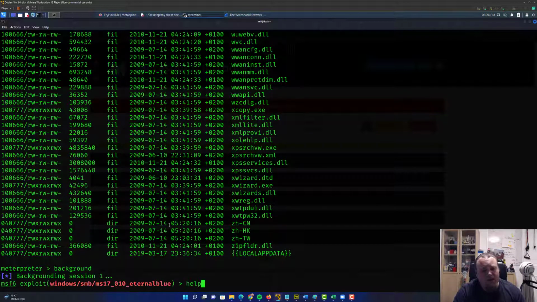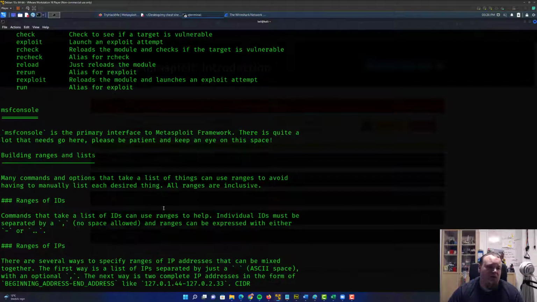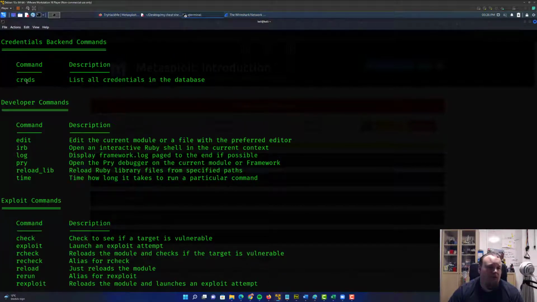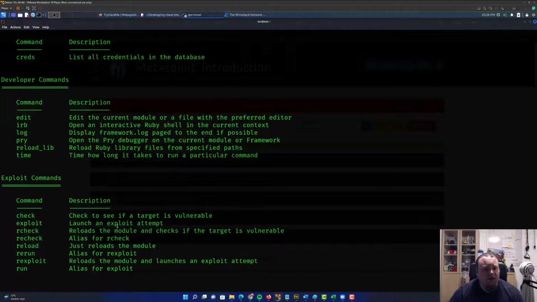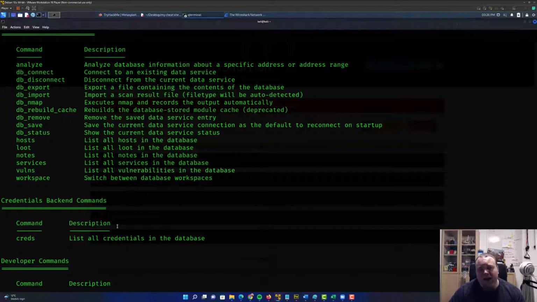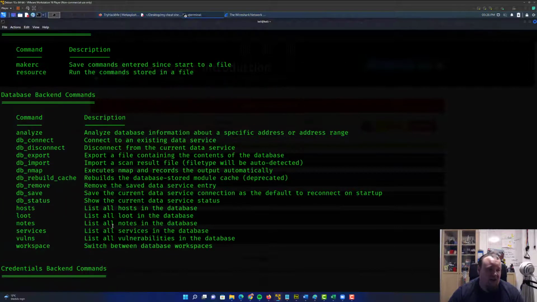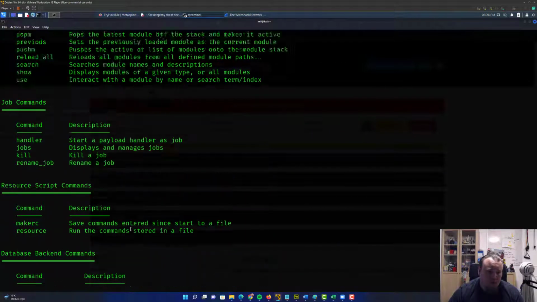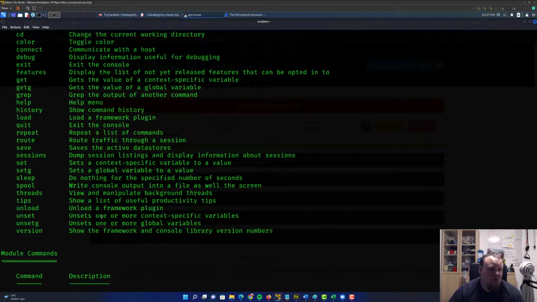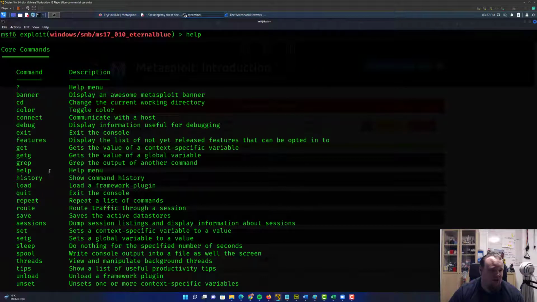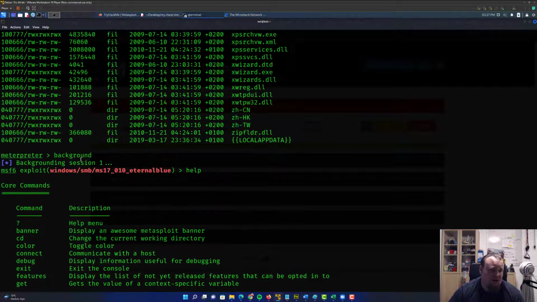Then we can type help one more time. And you remember you got the command you can run, called creds, list all credentials in the database. That's kind of interesting. And you're thinking, I want to try and run some of the commands now. Could we just try that? Well, I don't know how far you can get in this TryHackMe machine, but go ahead and try as much as you want to. I'm just looking at if anything here is gonna... No, not really. Let's see. Root set. Nah, not really anything in particular.